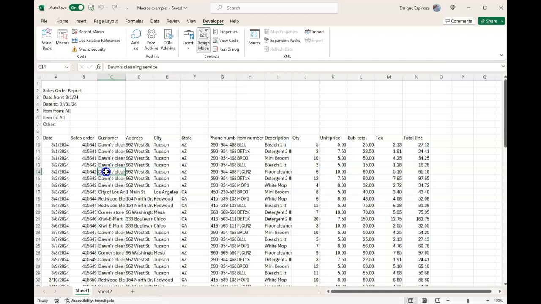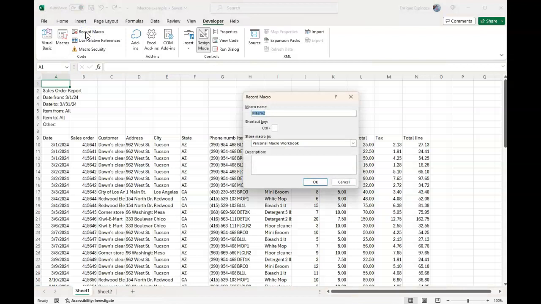So now that we look at our files, we're going to get started. I'm going to position myself at the beginning here on record macro. Once I hit record, this is going to bring up a menu. We're going to name this sales_cleanup. You can also add a shortcut like a Control Plus. I'm not going to do that today, but you can do that.